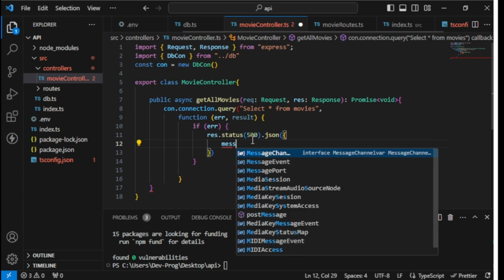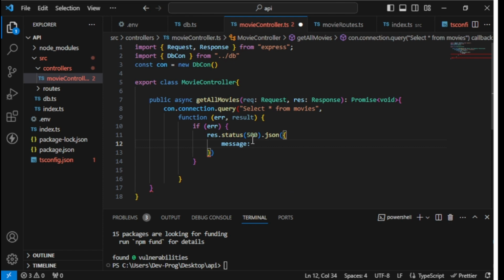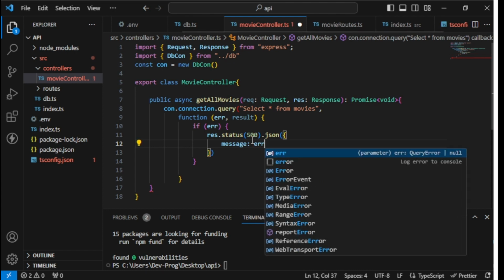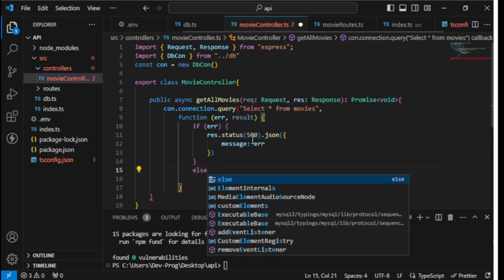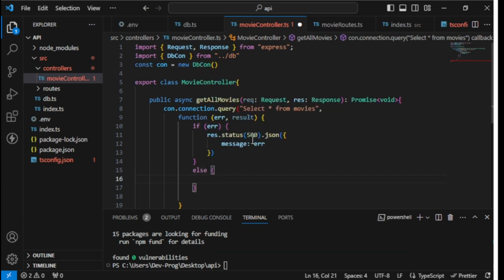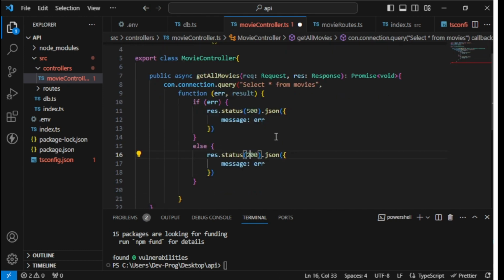So we're going to pass that into a message and the variable error. Now, if there are no errors, let's assign that to else. We can simply copy this one here, then replace this with 200, which means this one passed.